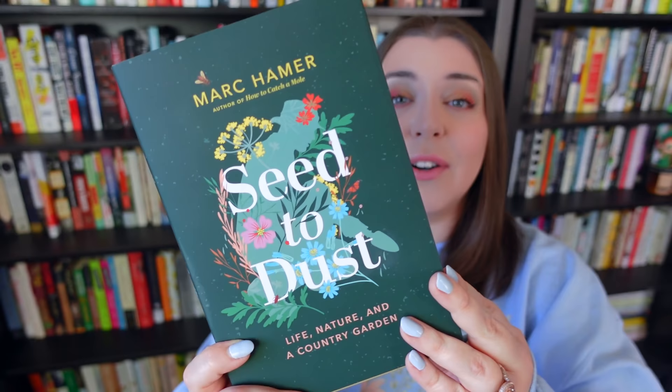This is a memoir that spans a calendar year, and the author talks about working as a professional gardener on the estate of this mysterious wealthy woman. I loved this author's previous book called How to Catch a Mole — it was one of my favorite nonfiction books of 2019 — and this cover is just gorgeous, so I had to have it. Another book about gardening that I picked up is called Cultivating Delight: A Natural History of My Garden by Diane Ackerman. This is the author's account of the pleasure she takes in caring for her garden through the seasons, and since I am busy getting my own garden ready for the growing season right now, this one definitely appealed.